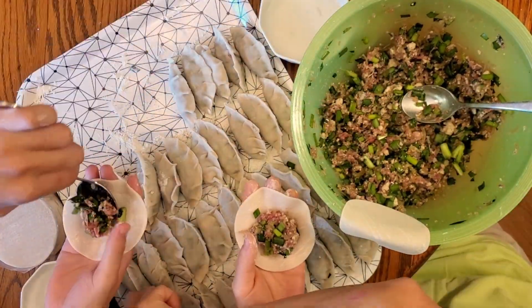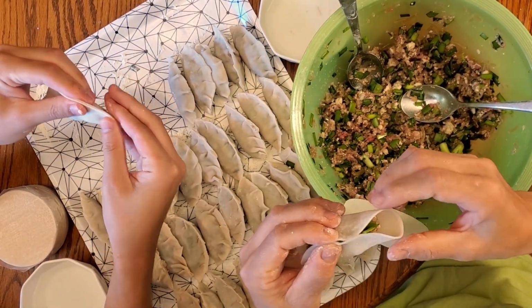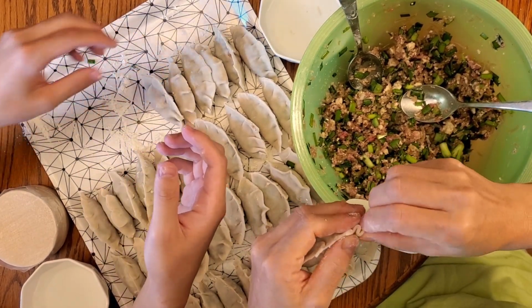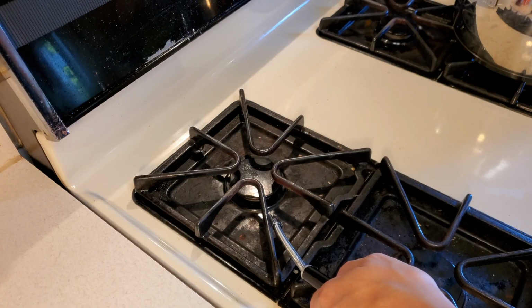On a side note, this dish is perfect for meal prep. You can prepare a ton of filling easily and it's fairly inexpensive. These dumplings can be frozen and stored for months. When you're ready to eat, they can be steamed, boiled, or even fried. It's a very versatile dish.